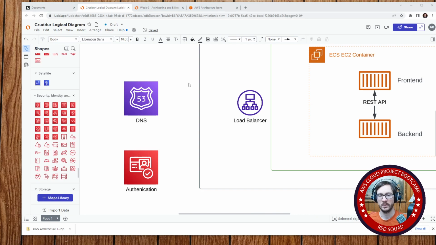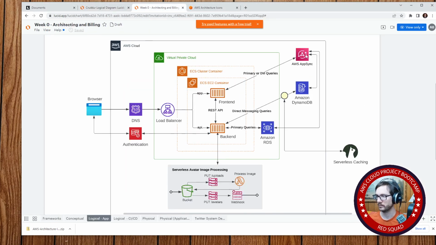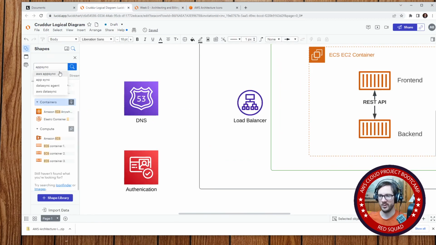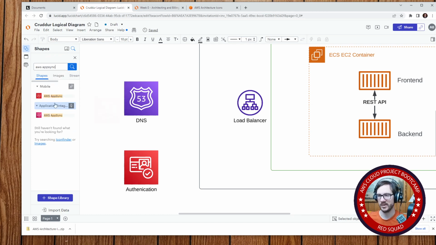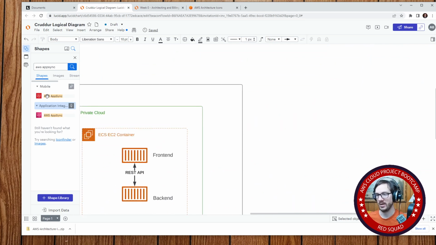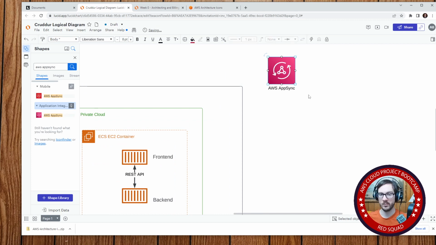We need, what else? The browser. We'll come back to that in a moment. Let's get these icons out here. We can search as well. So AppSync. AppSync's a newer service, so they don't have an older icon, so there's no way we can make a mistake. Sometimes they're red, sometimes they're pink. The reason why is that it can be considered for mobile apps or for application integration. We aren't using it for mobile, but that doesn't mean we can't use the red icon, but we'll use this one because it's more automatic, the thing that it's supposed to be. But if you did use the red one, I wouldn't care. I wouldn't even know. So just get it up there on the board.